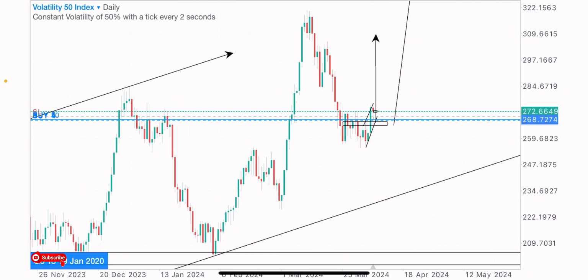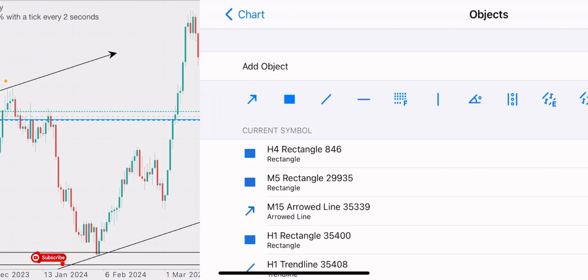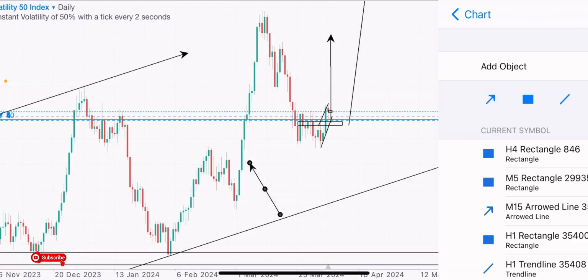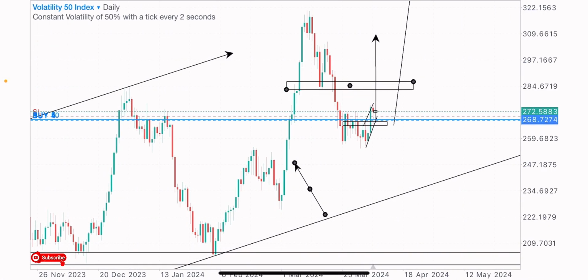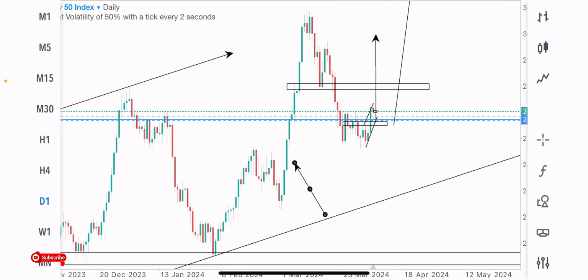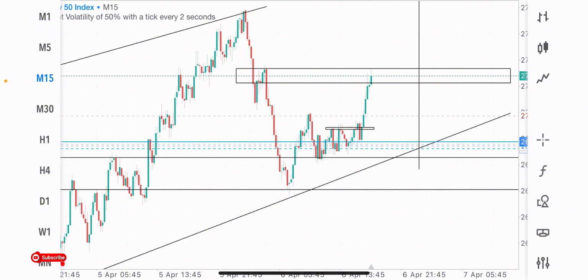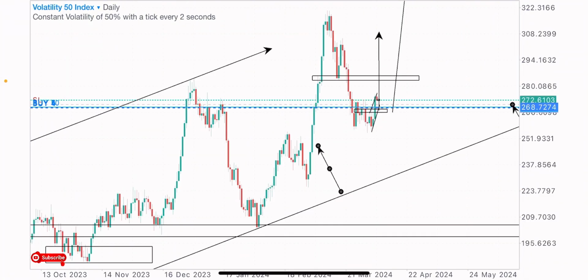We can see it clearly on the daily time frame. We got the retest at this point, at this zone, right? So the bullish move is expected basically on V50 index. I have my general first target level here, though I've taken partial profits on this index because I took the buy trade. We are still moving in good profit, right? So my first general target level is at this zone on the weekly time frame.